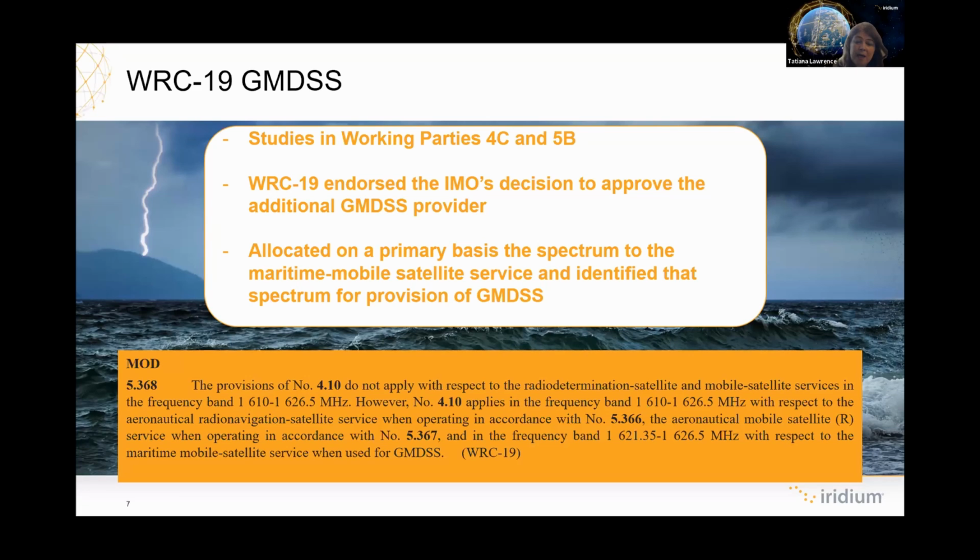So for 4 years, we've been participating in Working Parties 4C and 5B to study any possible interference, to make sure all services are protected. WRC-19 endorsed the decision of IMO to have an additional provider and made an allocation on a primary basis of the spectrum to the Maritime Mobile Satellite Service and identified the spectrum for GMDSS.